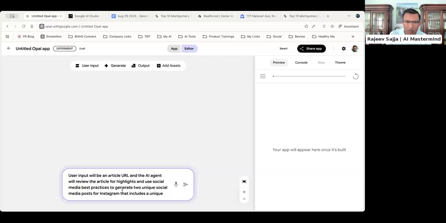You can say LinkedIn, Facebook, doesn't matter. That includes a unique image for each and shows the two key highlights. Simple. Enter. Now watch it sort of in front of us. It's going to build the agent. Let's hope it kicks off here.